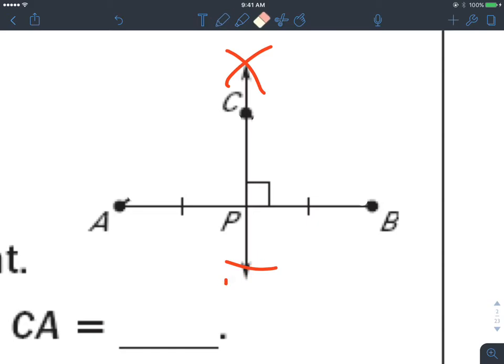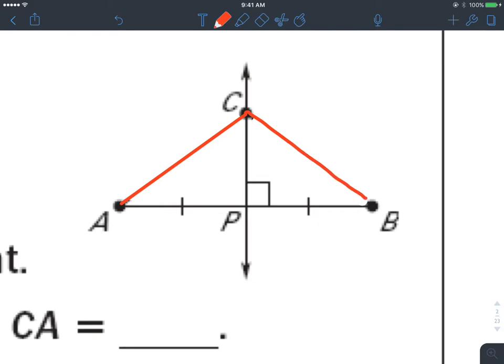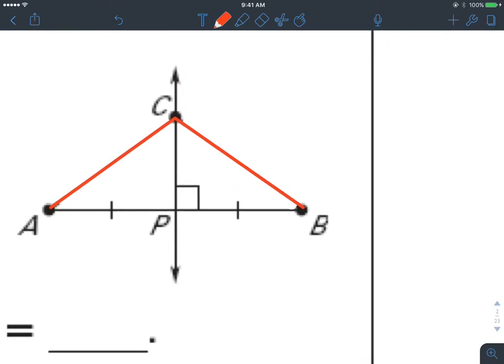So in this case, they choose C as a random point. Well, we're going to imagine that we have 2 lines that connect C to the endpoints of your segment. Based off of what we learned, we can prove that these 2 sides happen to be congruent, but we don't know for sure yet. Thinking back to last unit, notice that you have a shared side. We know that this has to be a right angle because we made it a right angle. We did a perpendicular bisector, and therefore these 2 sides are congruent.